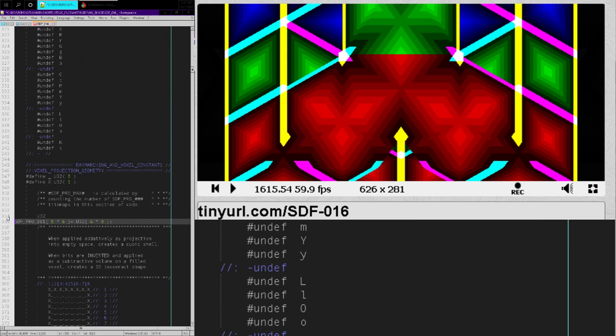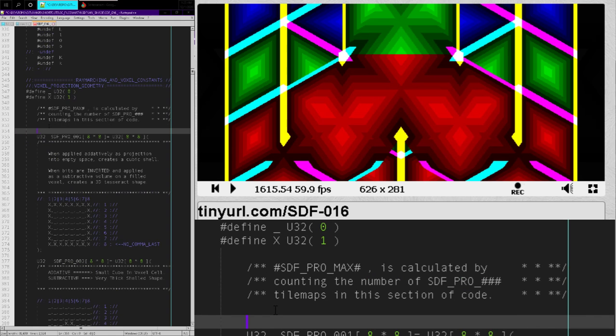Let's change the formatting here a little bit, and let's define SDF Pro 001 TYP, and we'll do SDF Pro TYP additive.